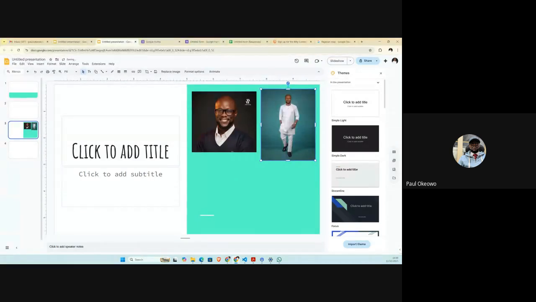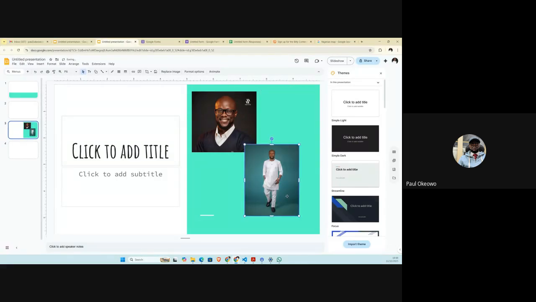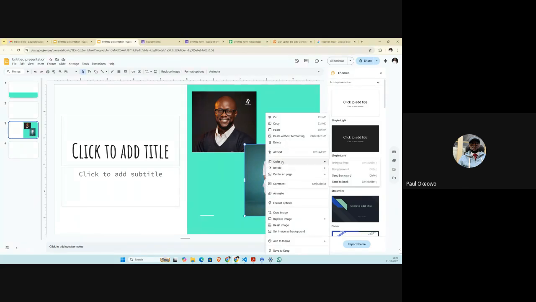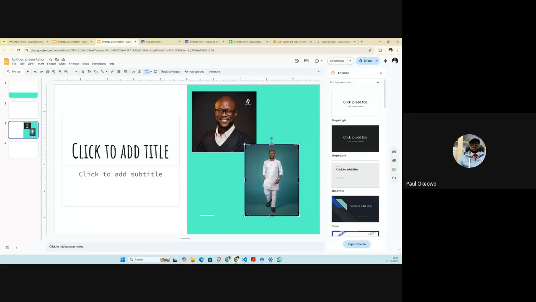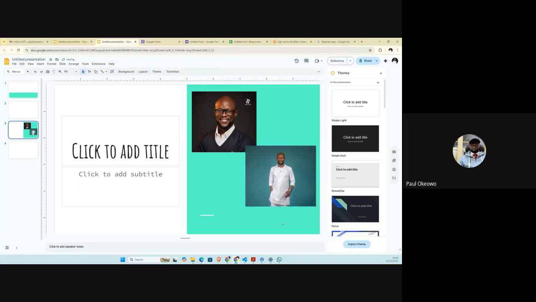So you need to sit down and play with this thing, guys. It's not just about listening to me. Right click it, crop it. I'm already doing something fantastic. I'm already coming up with something great right now, just playing with this. Then maximize it a little. Let it overlap. Can you see something? So you can play with it.